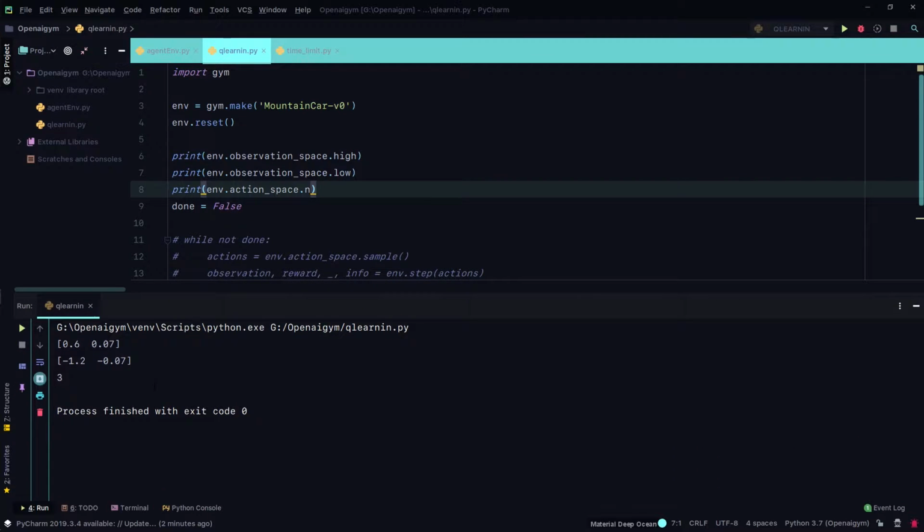So what do we have here? As you can see, it's printed out the observation space high and the low value. This means that our particular environment, the mountain car environment, has a high of 0.6 and a low of negative 1.2.